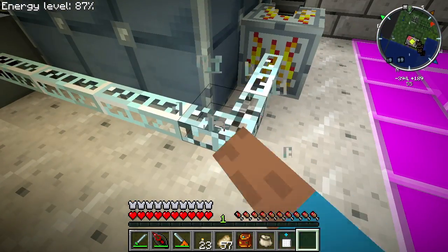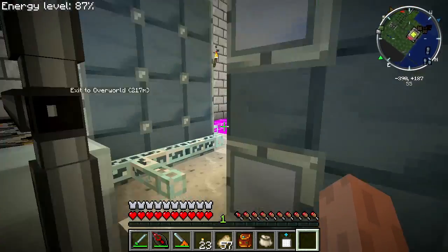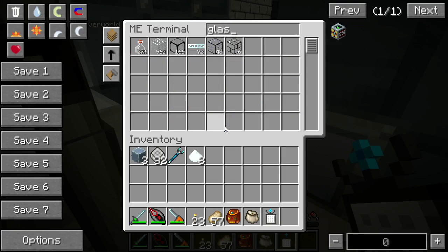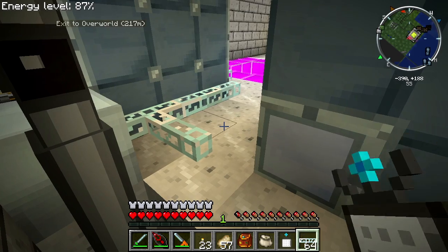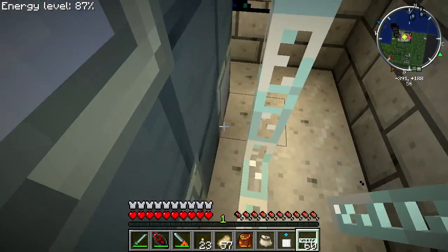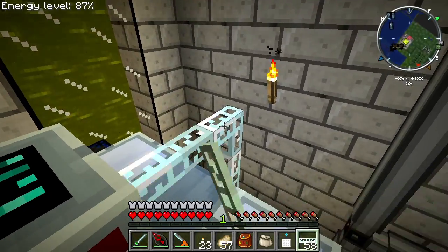Let's not send any power to the blast furnace just yet. Let's send some power to the implosion compressor. This is going to require a bit of complex wiring, but I don't mind because I have plenty of glass fiber cables and nothing to worry about. So here we go. Let's wire it up.